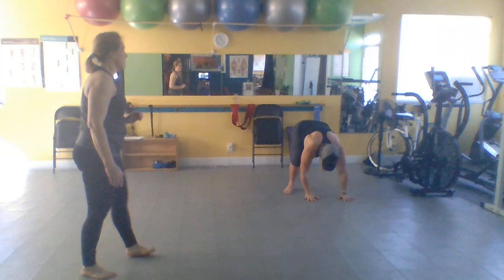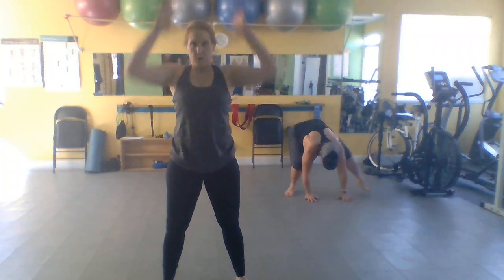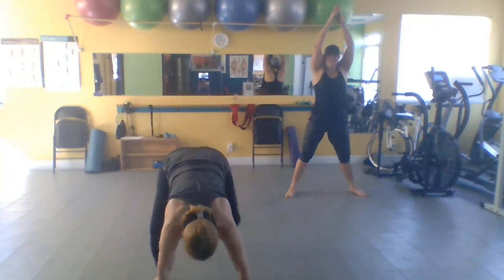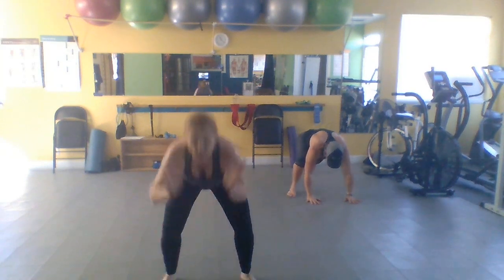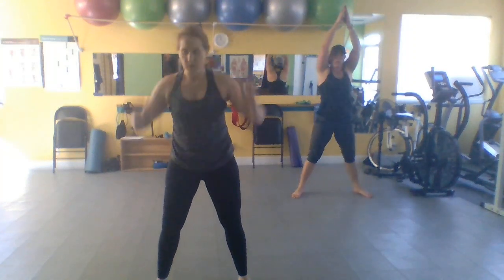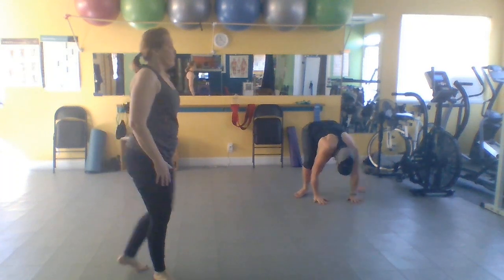Good. Take your pace. Go as fast as you want. We're going to do these for a minute. Go. Form matters. Belly tight. You're going through plank every time. Now, if you feel like it, you can do a little hop here. Not necessary. Pushing in those legs as you come up. Watching the shoulders, making sure that's feeling good. You have about 15 seconds.